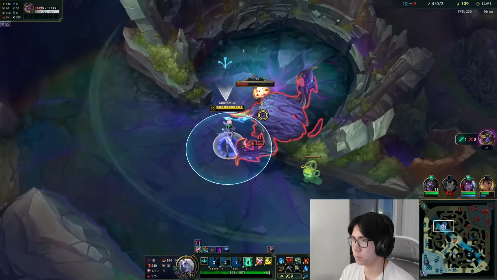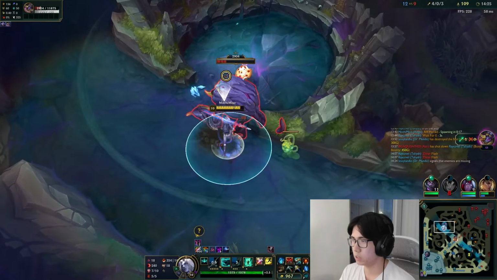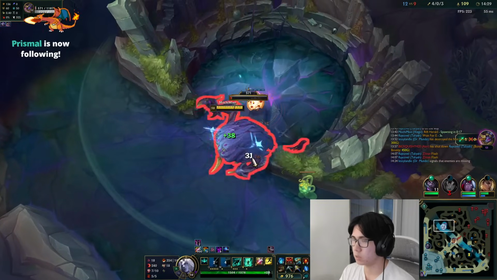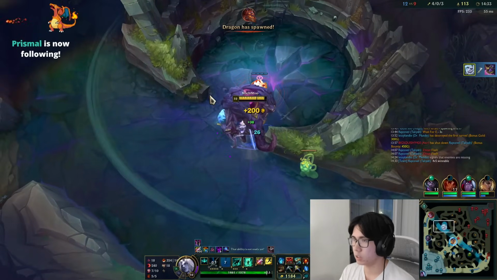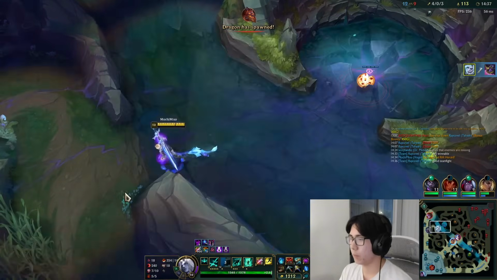Now with our Varus getting DC'd, it might be a little bit harder to contest the Dragon, but we still want to try. It's still like the best position for us to be in, to play for this Drake, but honestly, it might just be too hard. We're just going to have to 4v5 for now, and we're going to farm for our item.